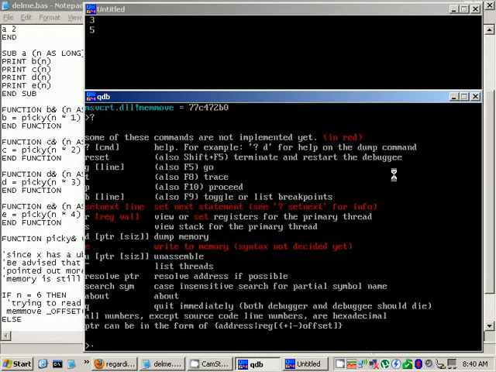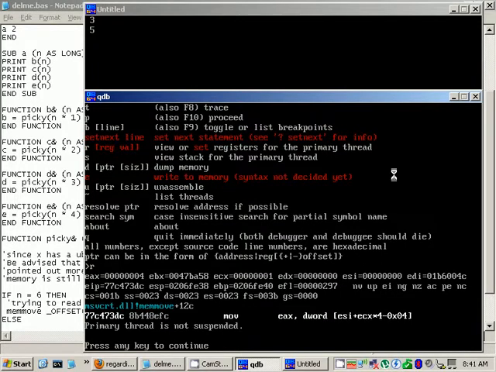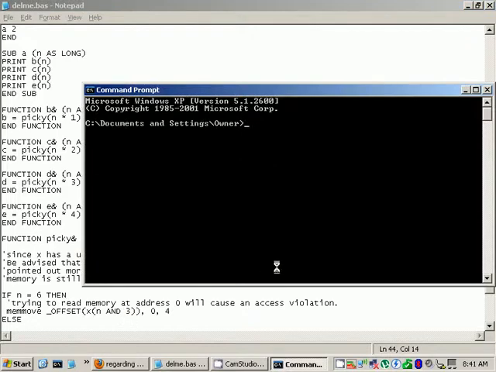I haven't tried reset actually, but I'll not try that right now. I think that's all I'm going to do here. If I F8 from here, primary thread is not suspended, and actually QDB has ended at this point because it's just not designed to handle that. So to demonstrate breakpoints, I'll go back into it.